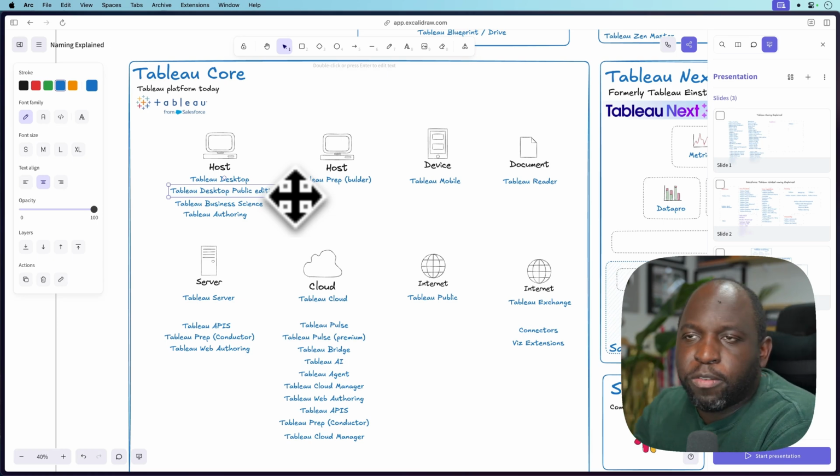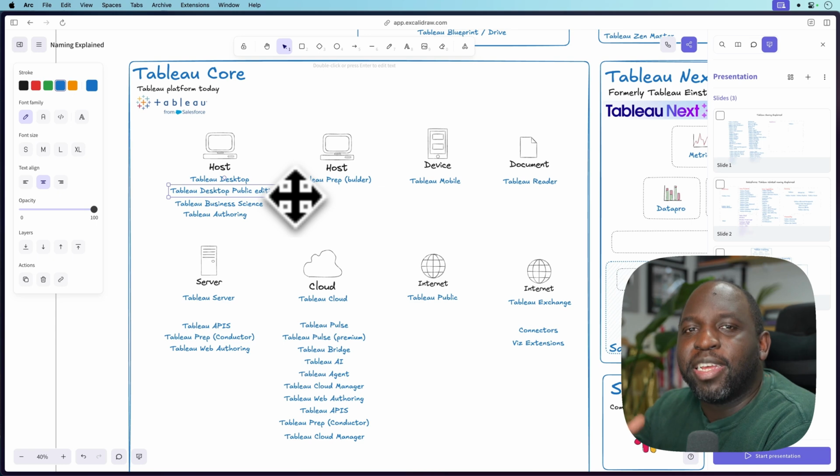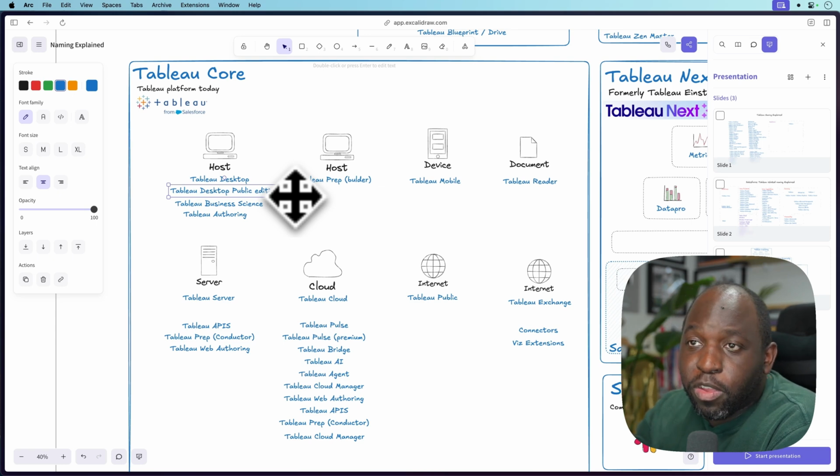It's a great solution. It's got the exact same capability as Tableau Desktop. The only restriction is you cannot connect to databases. So that's obviously where they get you for professional pricing, the ability to connect to databases. So if you want to use Tableau for free, Tableau Desktop Public Edition is basically the version to get.